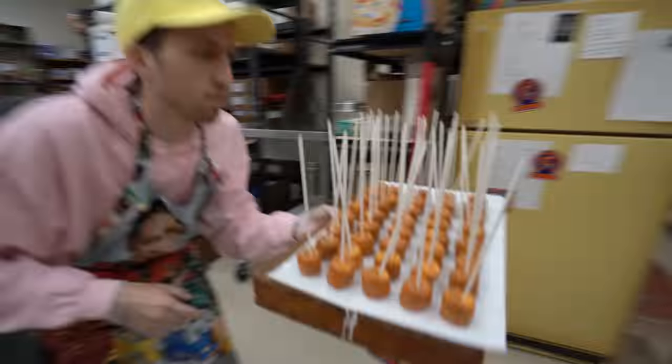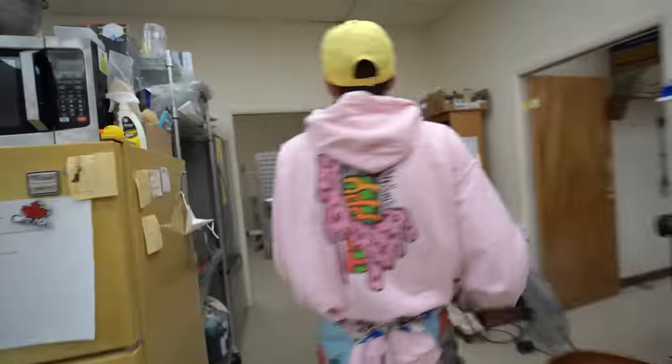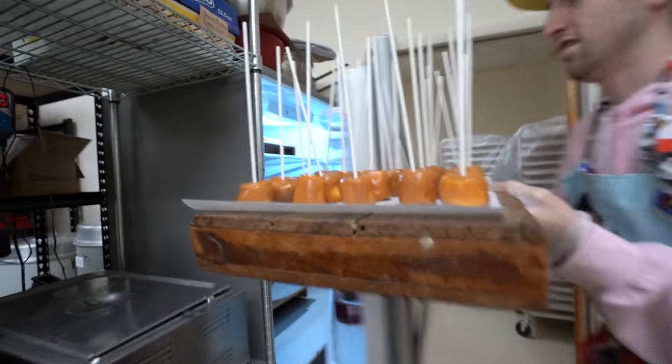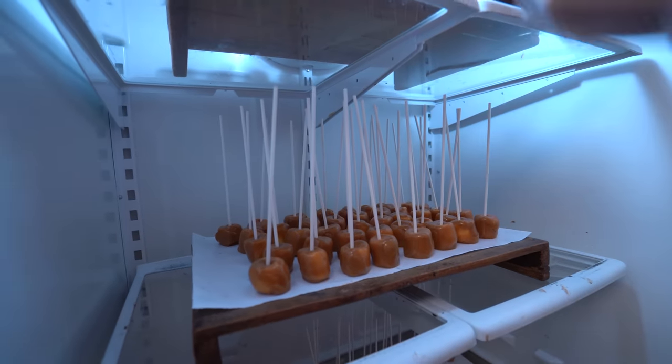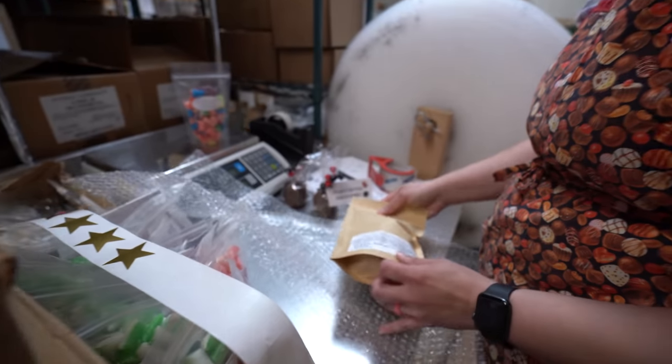Bubbles are gonna fit in the fridge? Just barely. So we are packing up some stuff.